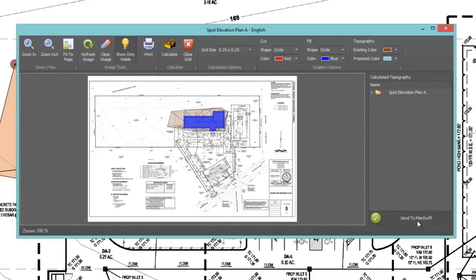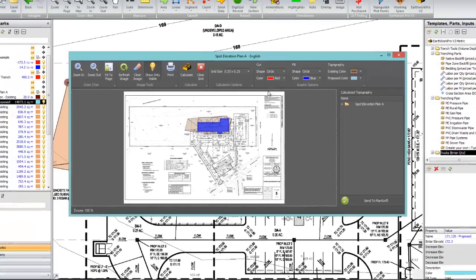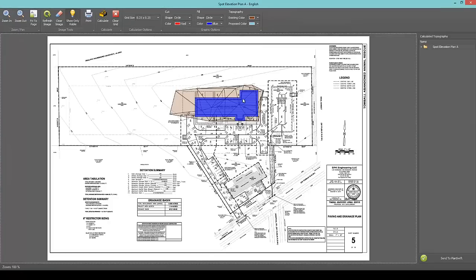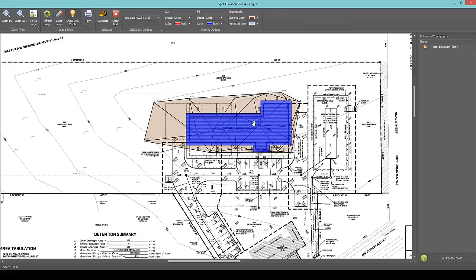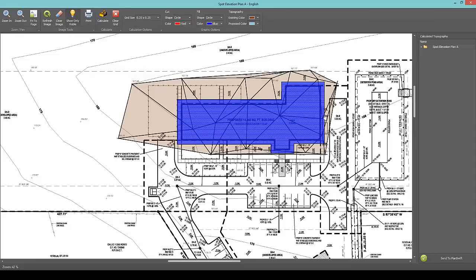Well, when I hit send to PlanSwift, I don't want to overwrite my other set of calculations, meaning the calculations that I had done previously when I did not have the 5 feet of working space. This is very important. Up here, this is the folder that it's going to send to PlanSwift.